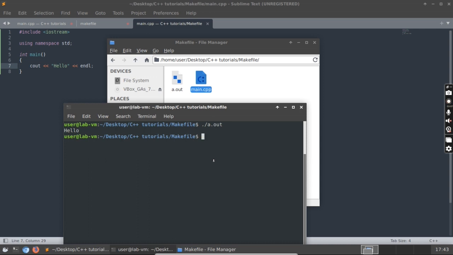So now if you have a lot of files, as I said, you wouldn't want to manually type out g++, then main, then the next file, then the next file, and so on. It would be too long. And makefiles are built for that. They're built to compile everything all at once, and they're built to form relationships between files. And here's what I mean by that. So let's remove this from our folder, and let's come back to Sublime.